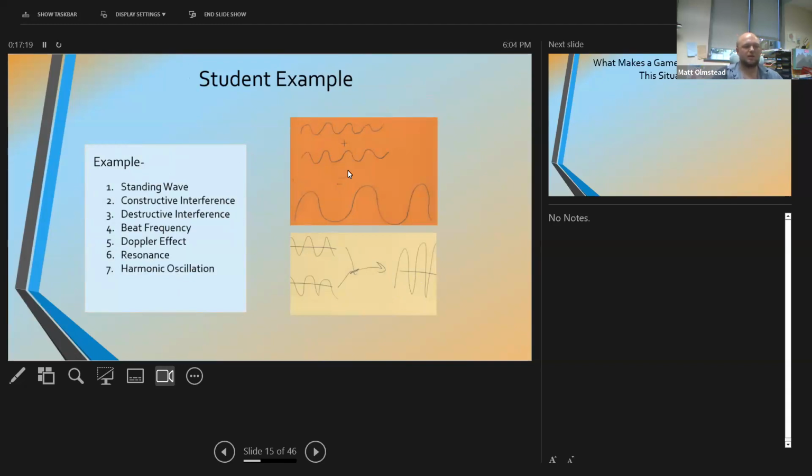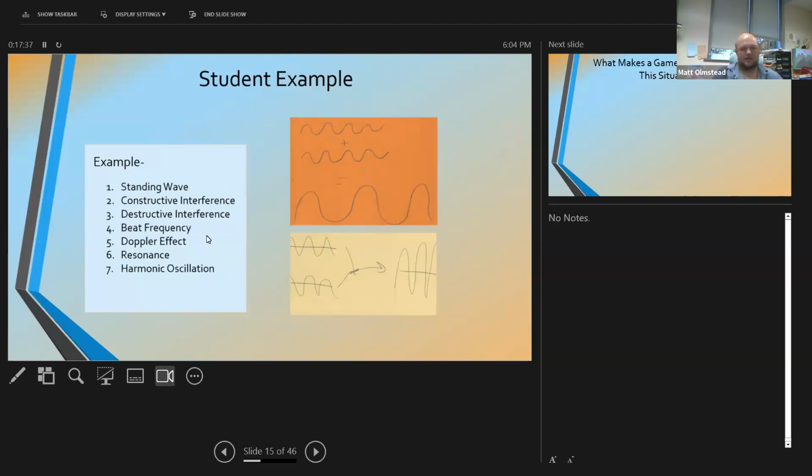But one thing to notice here is they've drawn very similar pictures. Okay, we've got 2 sorts of waves. It looks like we want to add them together and we get this bigger wave. And that's what it looks like they're doing here. So you might think by looking at these 2 pictures, they have the same word.